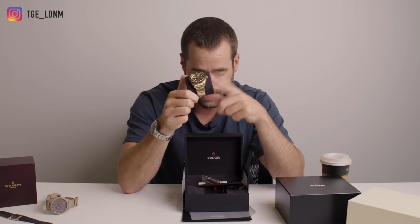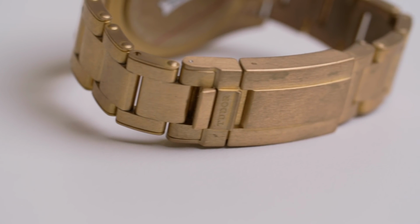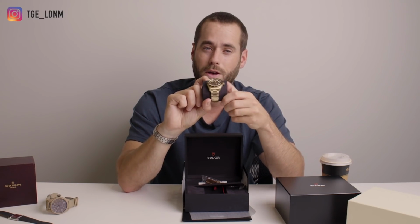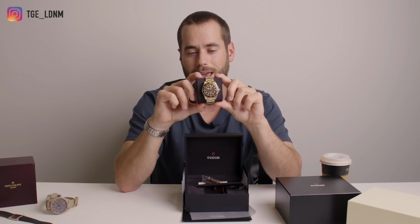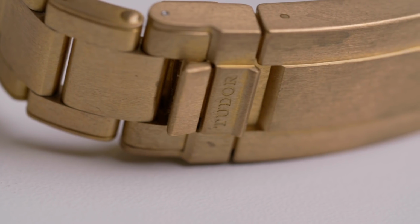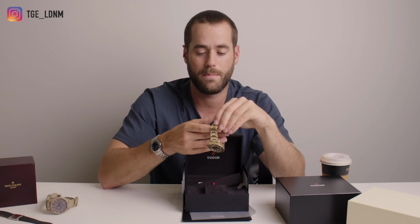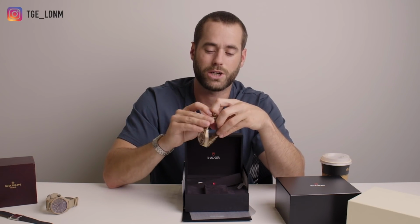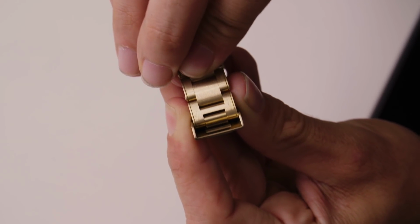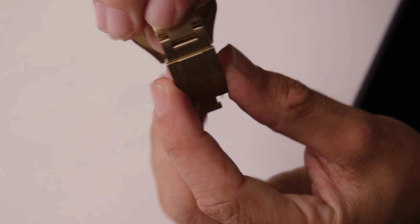However, this is different. This comes with a bracelet and a NATO only, and the bracelet, most importantly this time around, is bronze. The case is also smaller. You've got a 39mm dial, and you've obviously got the in-house movement in there as well. Interestingly, with the bracelet, you've got a nifty new feature which has actually debuted in this watch, whereby, much like the Rolex, you've got micro adjustment within the clasp now. So when you wear it to the gym or you get a bit hot and sweaty, you can make the bracelet bigger and smaller, which is a really, really nice feature.